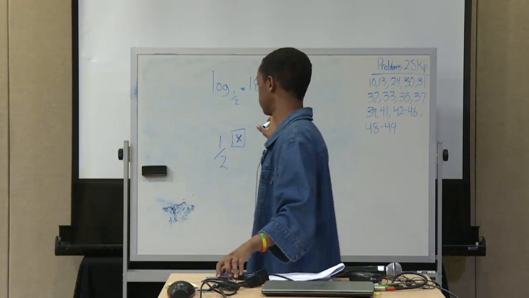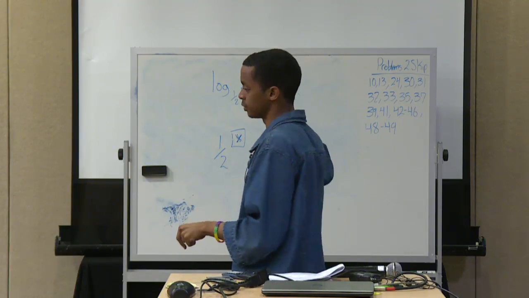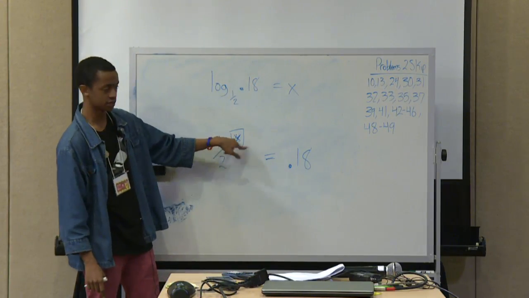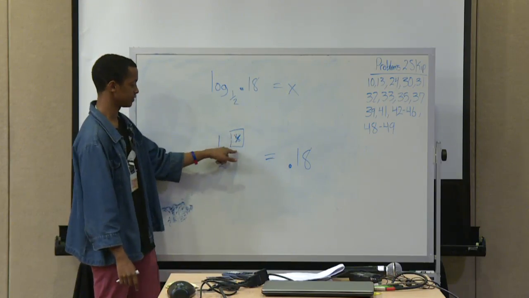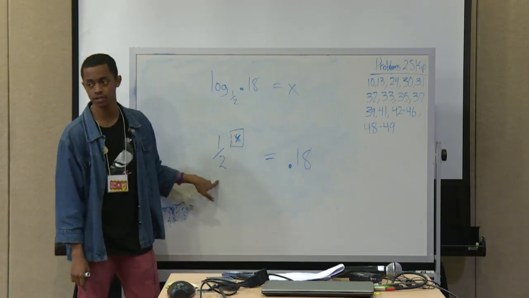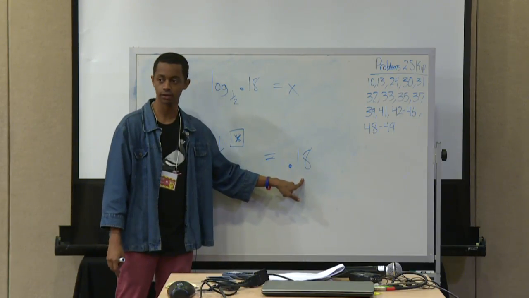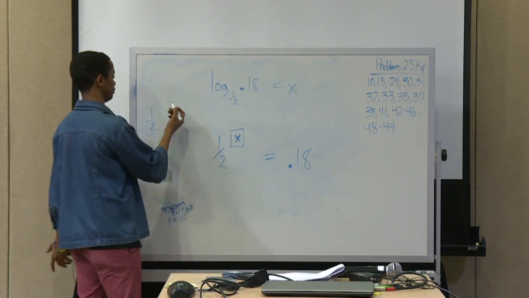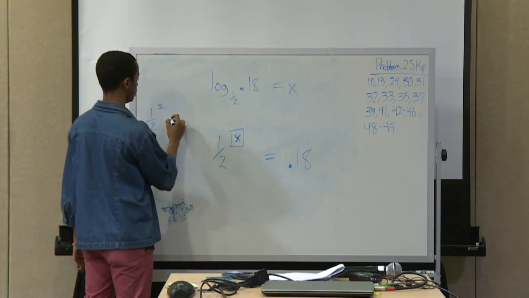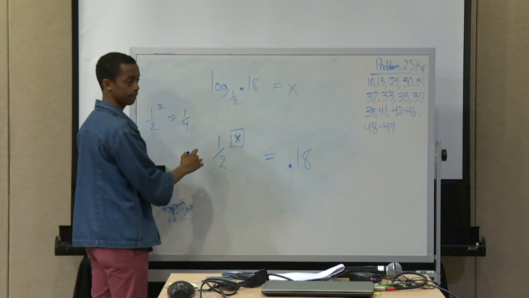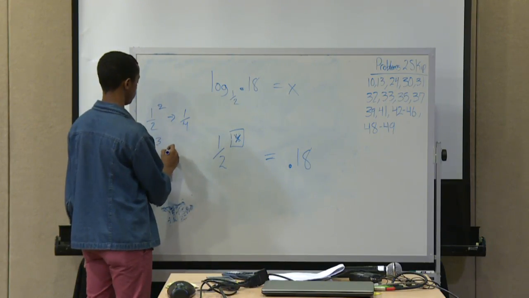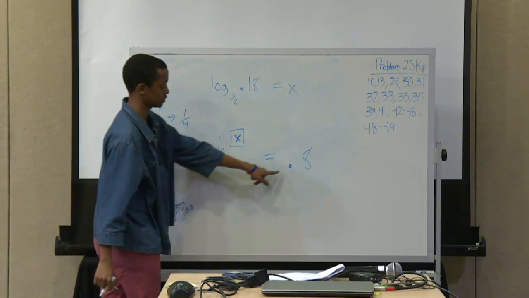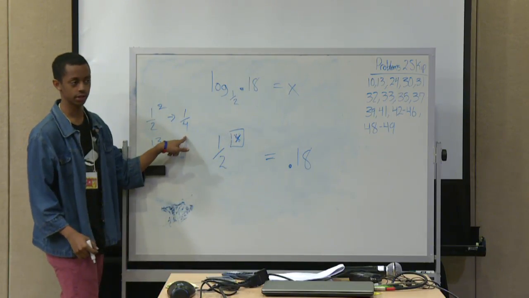Because now you can just do it by assessing your answer choices and then eyeballing what it could actually be. Cool? So if this is 0.18, this x value up here can't be something like 10, right? Because 1/2 raised to the 10 is way smaller than 0.18, right? So if we do 1/2 squared, that goes to 1/4, right? If I do 1/2 to the 3rd, that goes to 1/8. Yes? So 1/4 and 1/8. 0.18 lies right between there. Yeah?